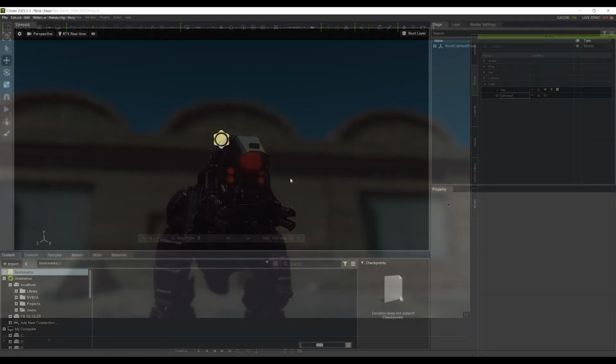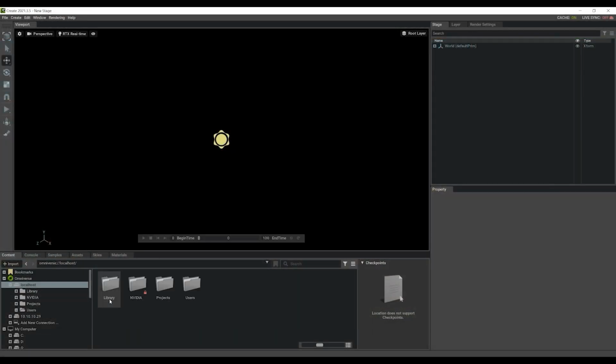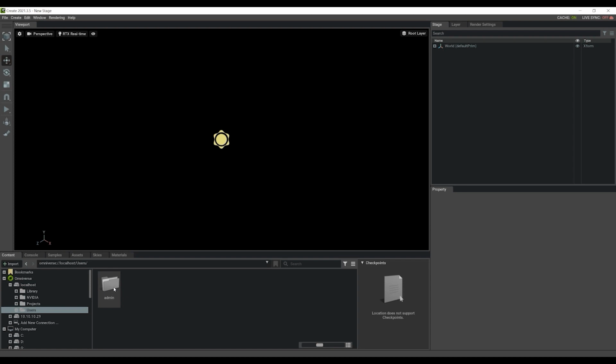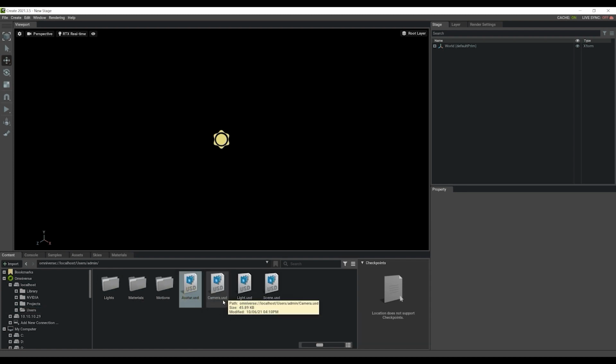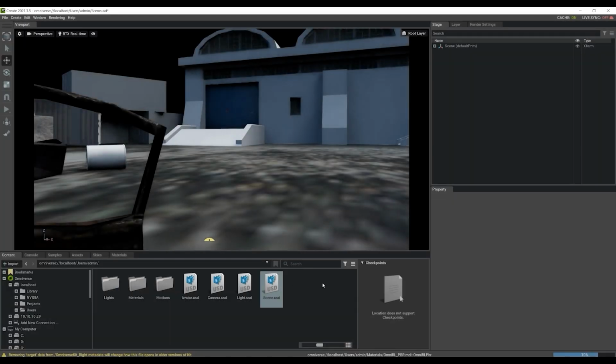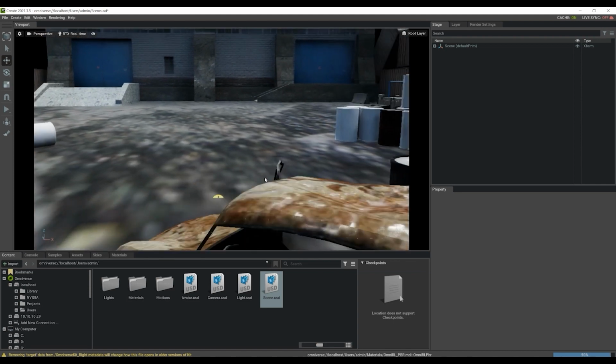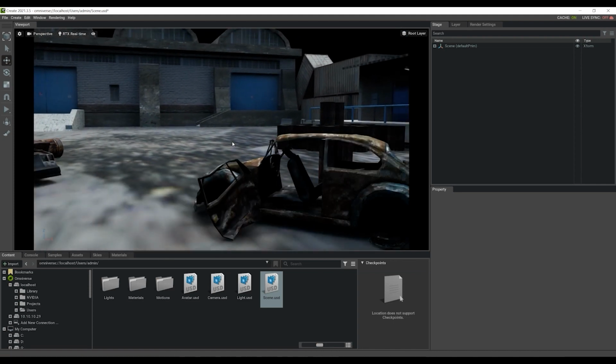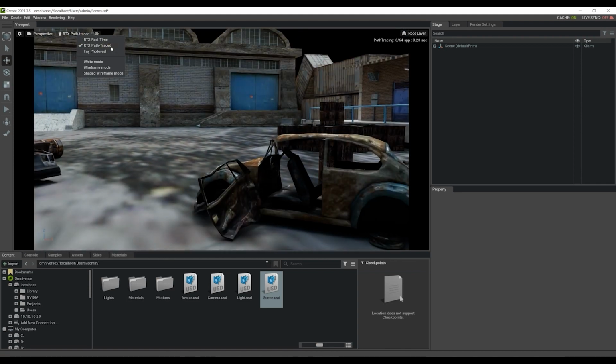Next, we're going to look at how to enhance the look of the iClone assets in Omniverse. In Omniverse, you can see the files that have been sent from iClone in the content browser. If we double-click on the scene file, it will open in a viewport and assign it as our main USD file. Since we want to transfer all of the other scene settings to our project, we can click and drag them to our Stage tab.